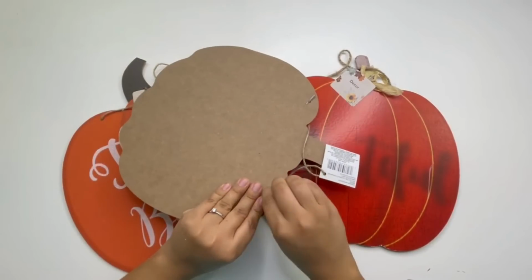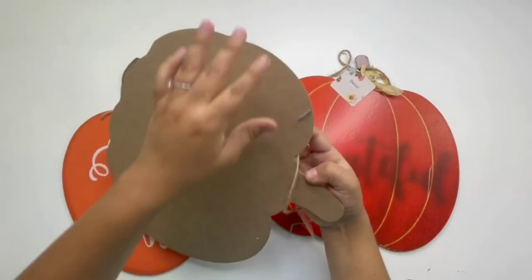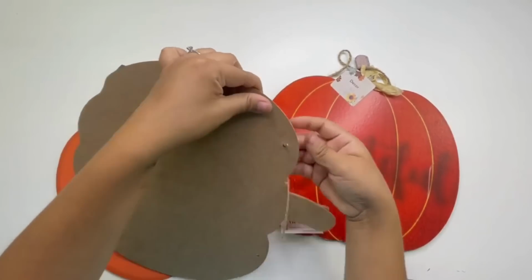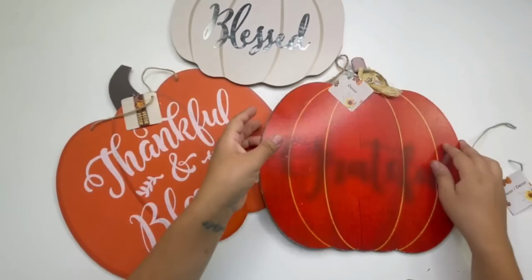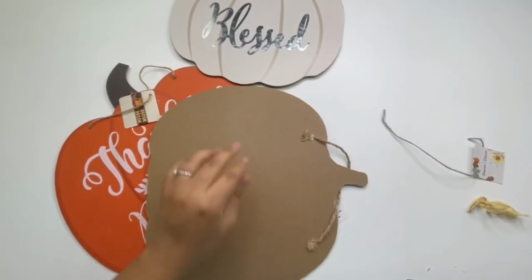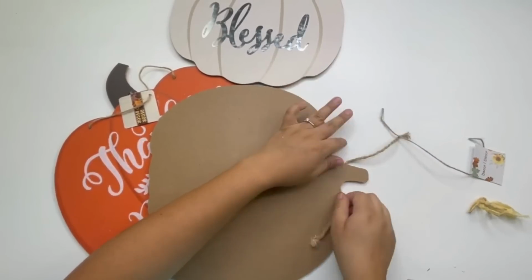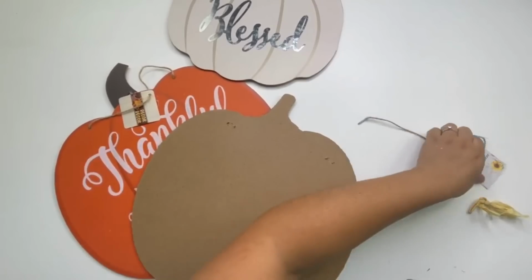The next project is actually my favorite. I'm using three different shapes of these Dollar Tree pumpkins. As you can see, the orange one had the grateful sign, and that is what I used on my first DIY. So I'm going to remove the tags and all of the little jute twine hangers, and then I'm going to paint them one by one.